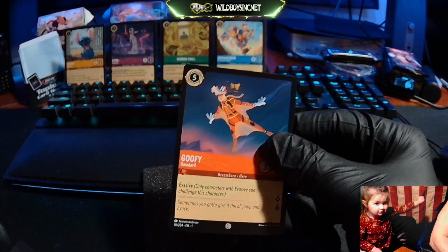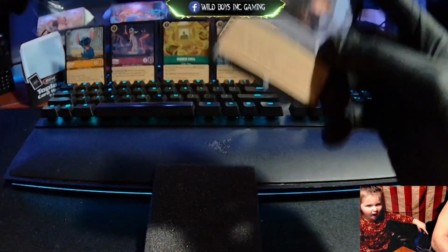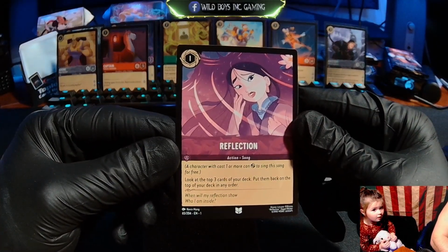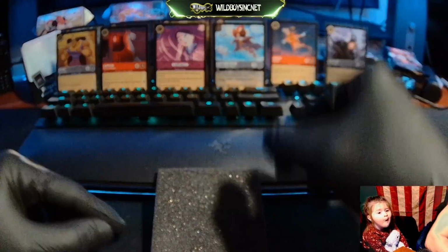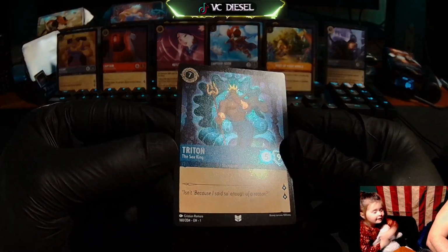Thank you. And who's this? It's Goofy. And who's that? Kristoff. Then we've got Kronk. And Captain. Who's this? Leo. No, it's Mulan. And we've got Captain Hook thinking a happy thought. That's a rare one. We didn't see that yet. That's a different one. And who's that? Ariel, part of your world. And Hollow. King Triton, yeah.